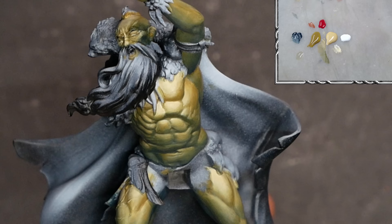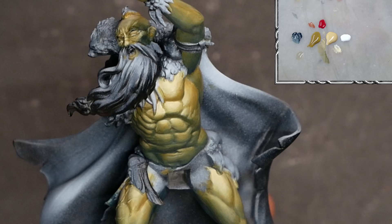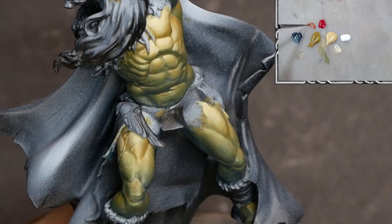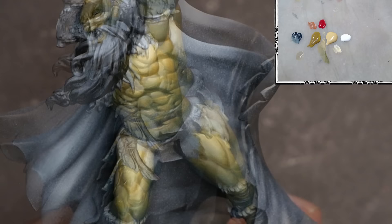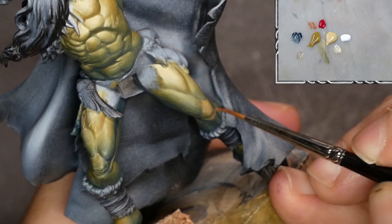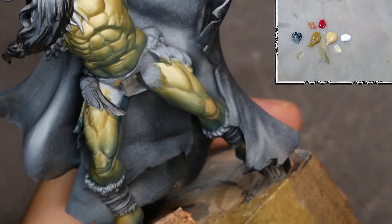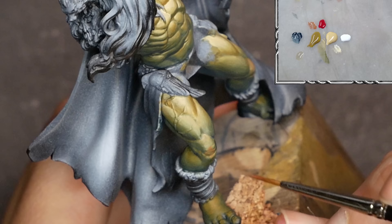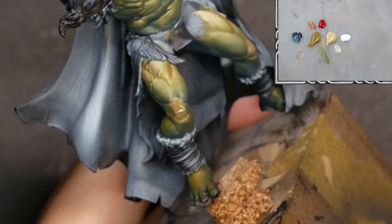Look at that green body! I'm still working on the skin, but I've come to a fun part — adding a little bit of liveliness, more flesh-like tones to the whole project. I've got my Carmine Red and Green Brown; I'll be combining those, diluting it down to a nice thin glaze-like consistency, and pretty much wherever I feel like it, adding a slight pinkish hue. Generally, there are certain areas of the human body that become more flushed with cold weather or physical activity, and you can make a lot of excuses to add more interesting colors.